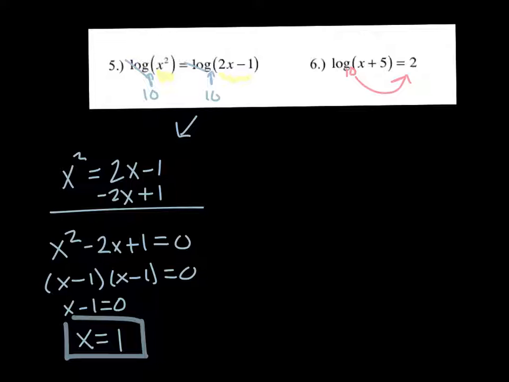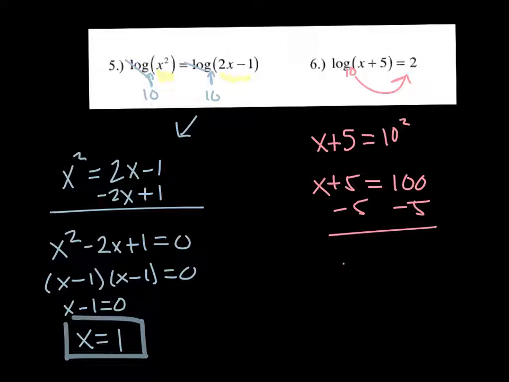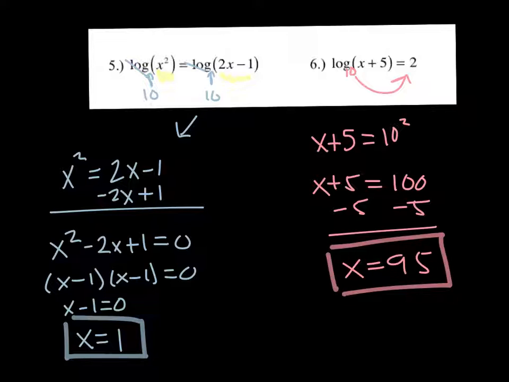So we're going to undo that, and this will become x plus 5 equals 10 squared. The base of the log becomes the base for your exponent. And then it's just a normal equation. So x plus 5 equals 10 squared, which is 100. Subtract 5, and we get x to be 95. That's it. So cancel the logs or undo the logs. Two options of solving these types of equations. So go ahead and try number 4. I'm going to go ahead and do some more examples.